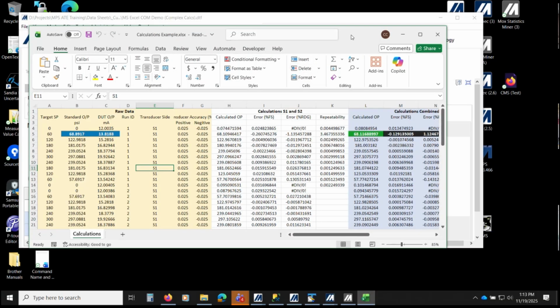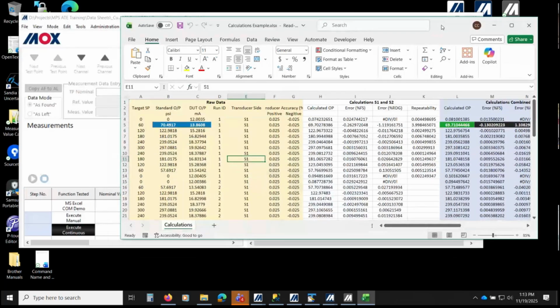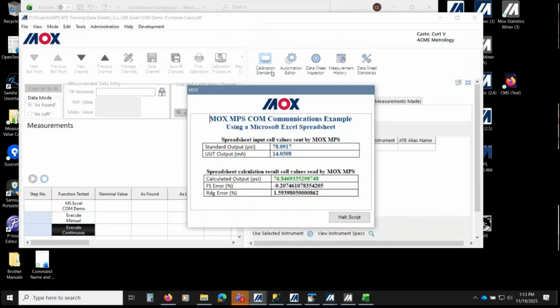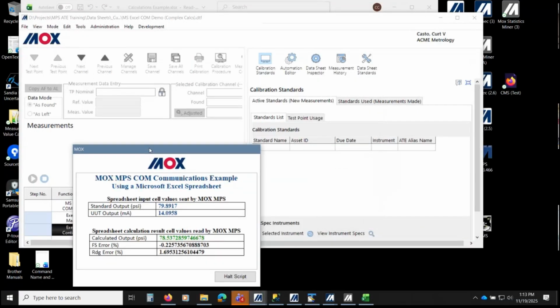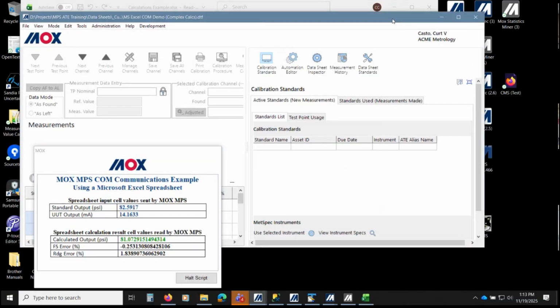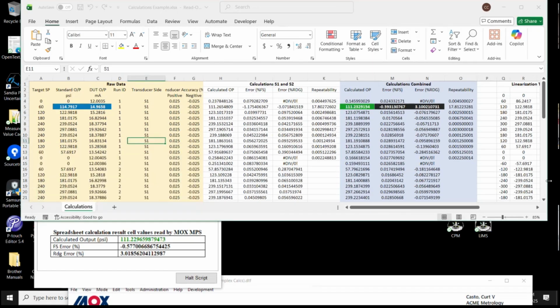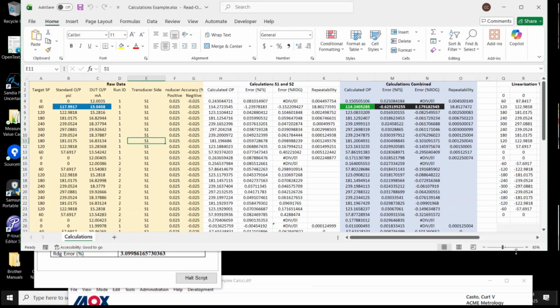Oh, there it is. Okay. So just down here where you can see it. Kind of get that out of the way. All right, so here you can also see that MPS is very fast with COM. You can see these values being iterated and written here, and there's a whole bunch of calculations going on in here, including a couple of little charts that are being updated.